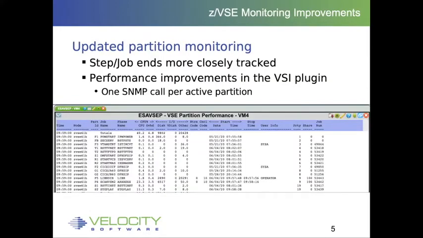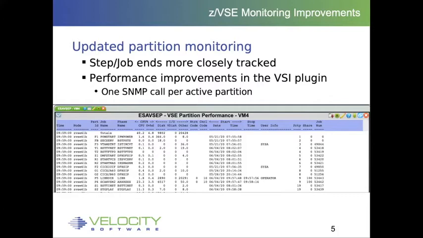So with the updated partition monitoring, step and job ends are more closely tracked. And I indicated the performance improvements over the previous plugin we had. And this display that I'm showing is a look at what the partitions might look like for a specific VSE system.